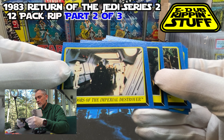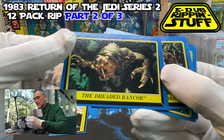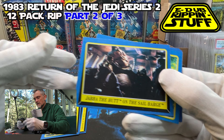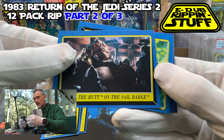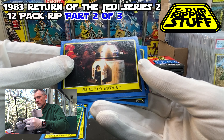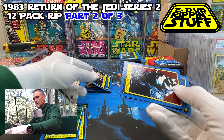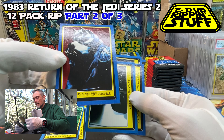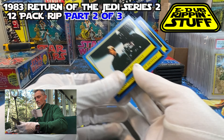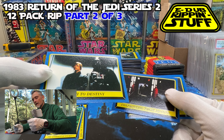We've got corridors of the Imperial Destroyer. I'm going to make my new stack here. We've got the dreaded Rancor, surrounded by Ewoks. Still continuing the trend — these are a little ill-centered. Jabba the Hutt on the Sail Barge. The Approach of Wicket. There's something a little better centered. R2 on Endor — that looks pretty nice. I don't see any real issues by my naked eyes. Mooringard Profile — how cool is that? Here's another one and this looks pretty centered off the get-go. Pretty nice looking, so far so good.